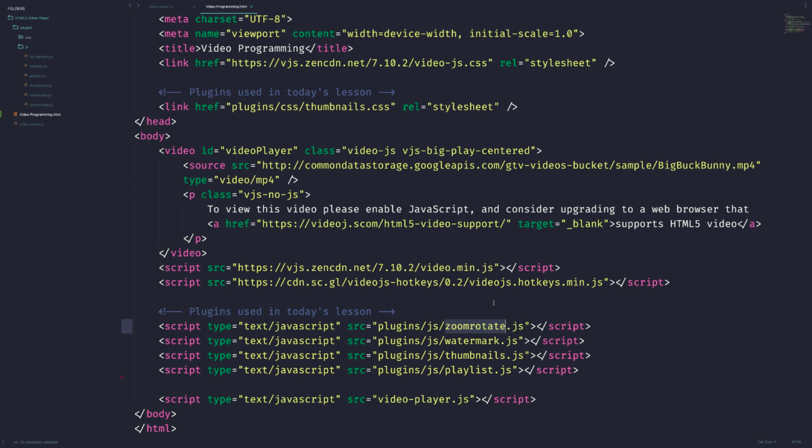No end user will be happy if you ask them to code whenever they want to rotate the video, right? Besides, users don't want their video to be set at some random rotation value by default, so we can't fix it with some constant value either. So what we're going to do is write a plugin on top of this zoom rotate, which allows the user to rotate their video whenever they want. Basically, it's not a standalone plugin, but you can even write a complete standalone plugin, which means without depending on anything else. All I'm doing here is giving you the basic idea.